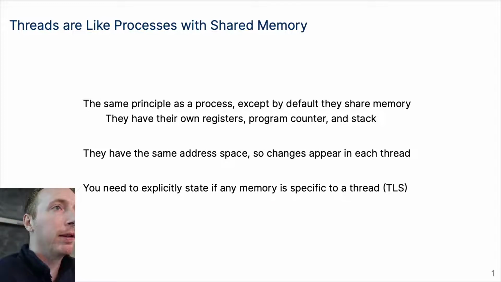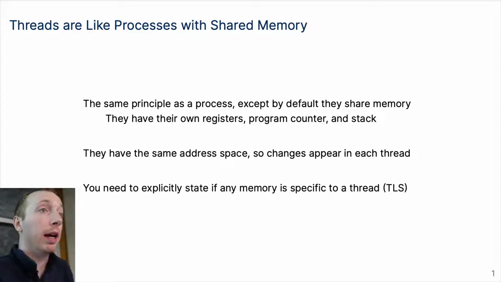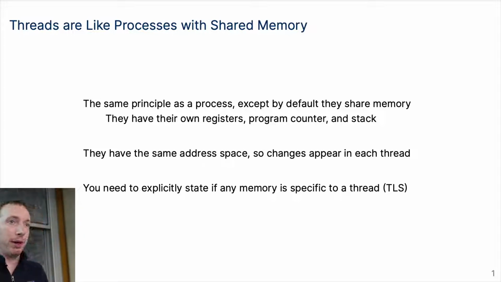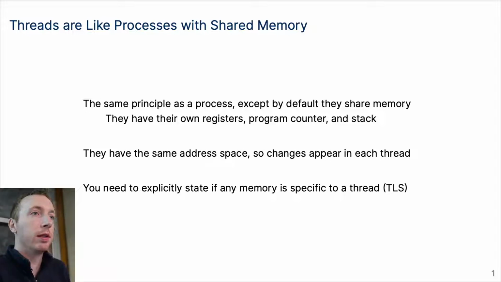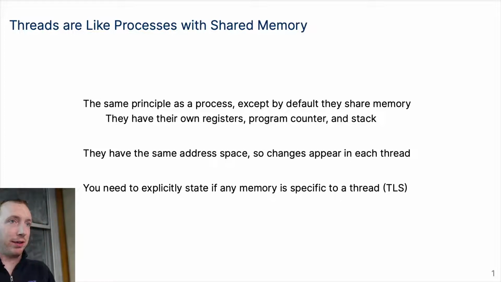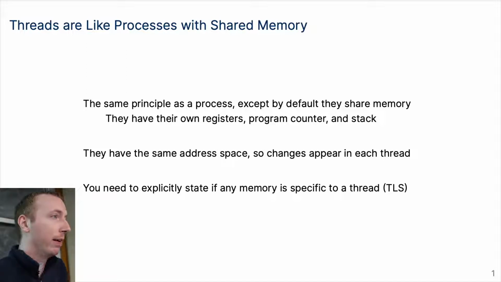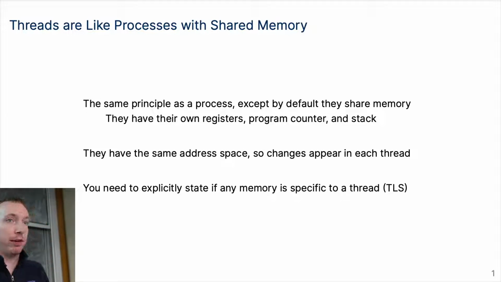Yep? Wouldn't that just be a process then? Yeah, so threads live in a process, but multiple threads can live in the same process. So they all share the same memory. Thread local storage is just its own part of memory that other threads shouldn't touch, but they still could if they wanted to, but it should be independent. Yeah, so threads live within a process, sharing the memory inside that process.